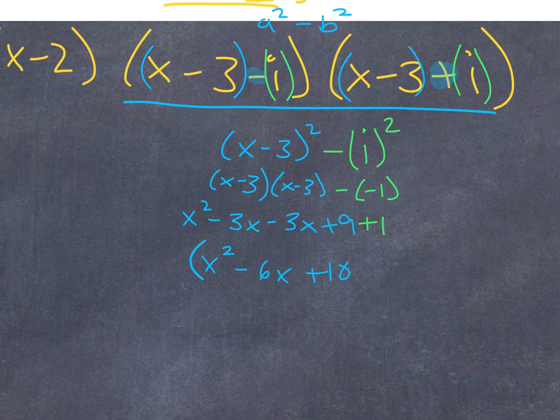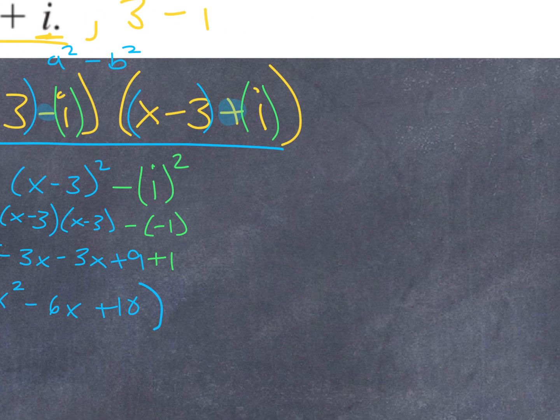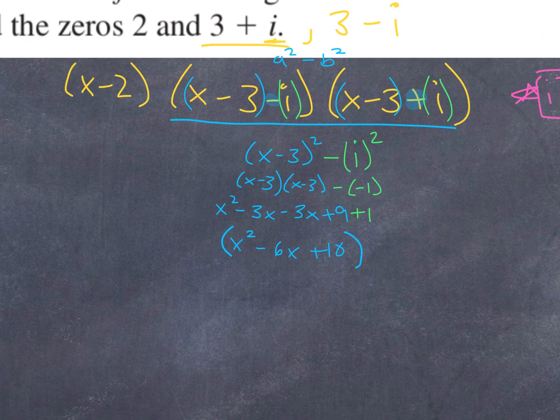So all we did so far was FOIL the second two together. We're going to be dealing with imaginary numbers a lot. Anytime that you have an i squared, you want to change it to be negative 1. So make sure you remember this rule. In this section, we're going to see that a lot. The i is always going to cancel out when you FOIL your two conjugates together. You're not going to have an i in your answer. It's always going to go away because it'll change to be negative 1.